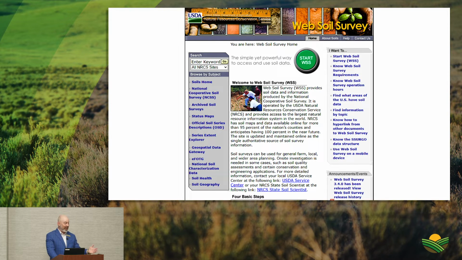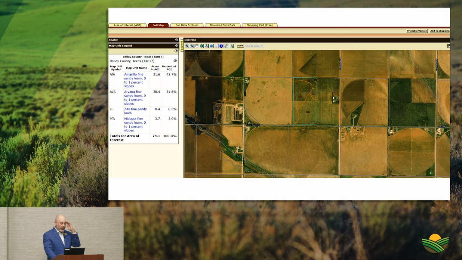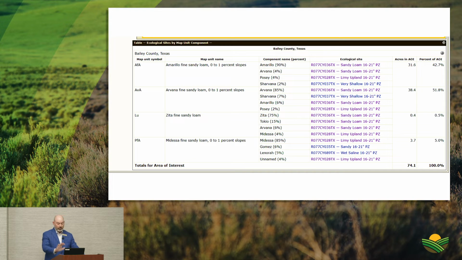Web Soil Survey. I use this every day and I have for my whole career, but there's a lot of information in there and it could take some time to get used to using it. And it's great. I'm not saying don't use this, but what I'm saying is I'm using our tool and the cookie cutter of our area of information to go get the same exact data and bring it back to you with one click of a button after I draw my area of interest.